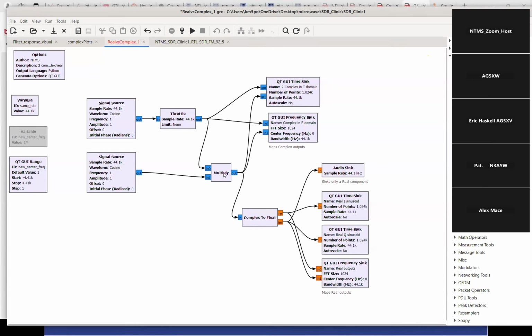We're going to multiply here and display it up here. Well, that'll be the multiplied complex values. We're also going to take the multiplied value, 10 times 10 is 100, and turn it into a float that we can put out to these instruments and an audio sink.